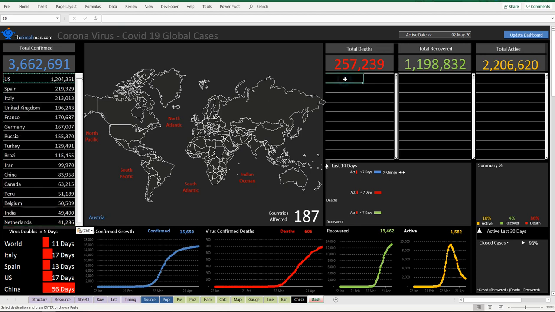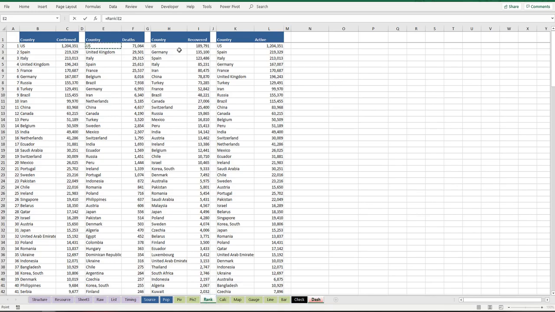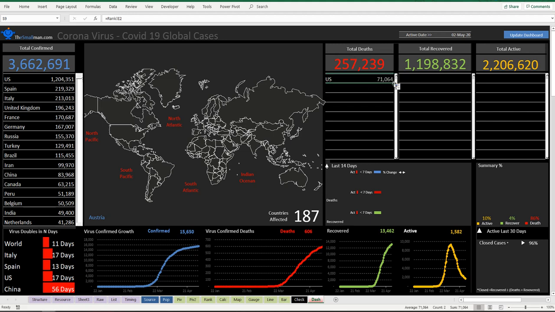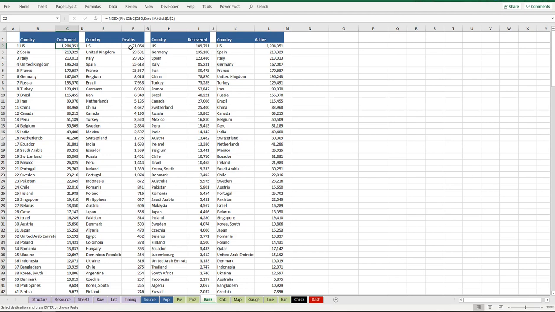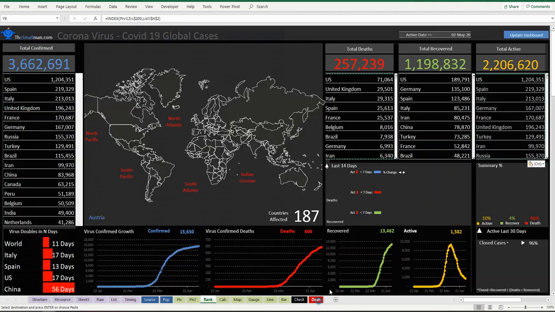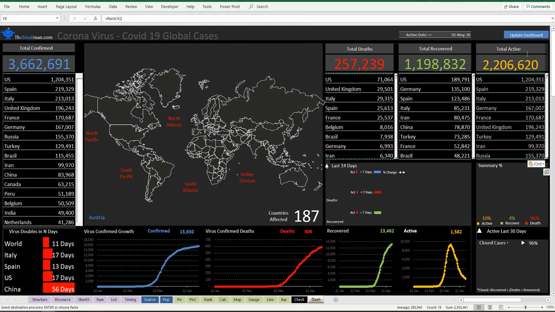So that's come through nicely, and then let's do exactly the same thing for the deaths. Equals, go into the rank sheet, click into cell E2, press enter, and then drag that across, and then copy, and then drag it down. Paste. Now I think once we've got it copied, I think we can copy the data. There's only one column in between here. I think we can do that. Yep, that looks all right. Okay, so that's the data that represents. We can double check it. So we go into the rank sheet and we go 1200, 71, 189, and 1.2.